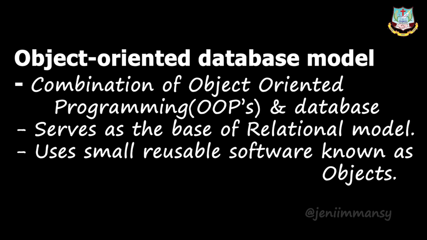This model uses only small reusable software components which are called objects. Okay, an object is a small object, right? This software can be reusable also, and this is stored in the object oriented database. Okay, this model efficiently manages a large number of data types. In the previous database management systems it was not efficient to manage this, and the object oriented database can manage a large number of different types of data. Okay, the complex behaviors are handled efficiently in this object oriented database model.